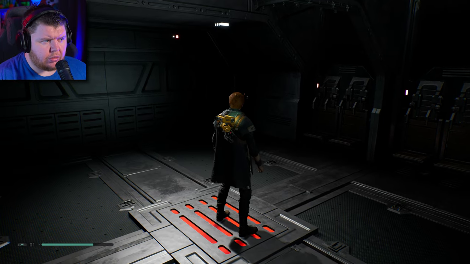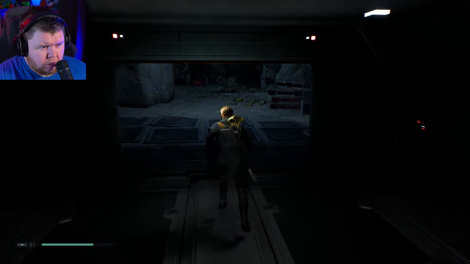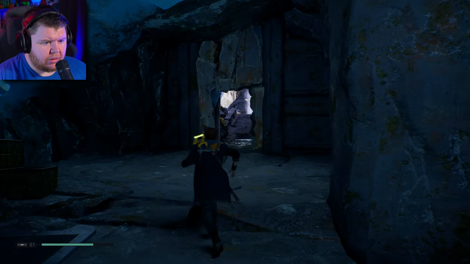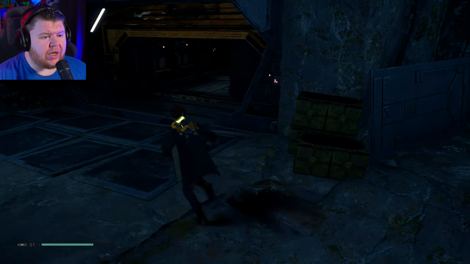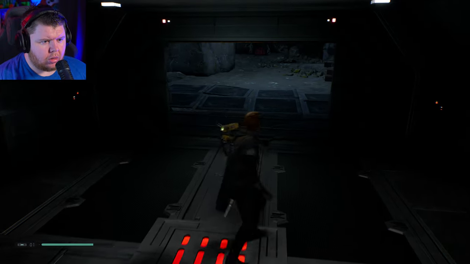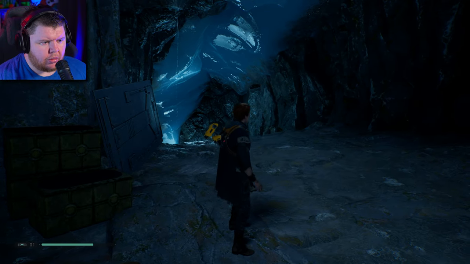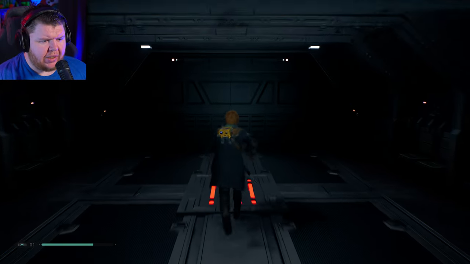I'm curious. Wait. I'm back outside. Oh, I'm back up. Oh, so this is a quick way to get down. Right. Wait, can I go back down this way? Oh. Does that mean I need to go back down? I do, don't I? That sucks. Why can I not go back down the lift?